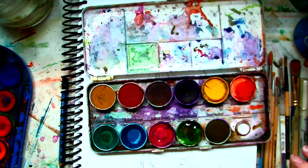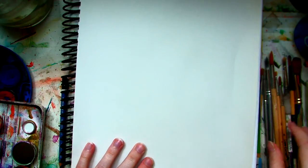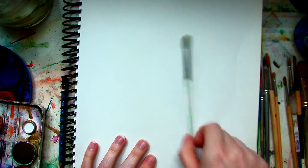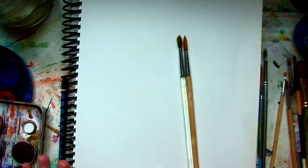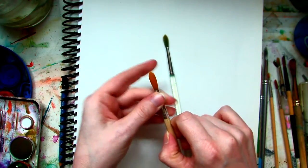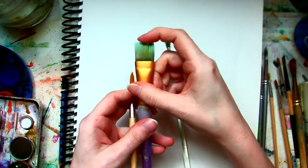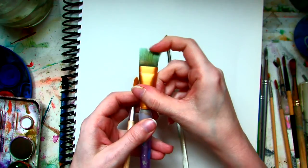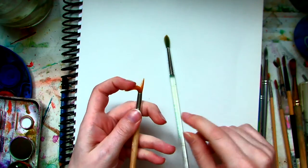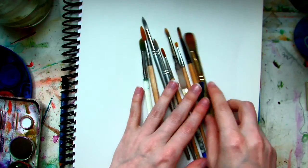Watercolor paints are actually pretty easy to use — you just have to know how to use them properly, and that's what I'm going to be going over today really fast. So here's another piece of paper; this one's actually super thin. I'm not using the correct paint brushes the way you guys have them in the classroom because I'm sitting in my house using my own brushes. A watercolor brush is usually a little bit more flexible than the harder brushes — the ones with the brown handle that we've used for the color wheel. Those are more tempera paint brushes, and the bristles don't have a lot of give the way these do. I've got several different sizes that are going to help me with this painting.